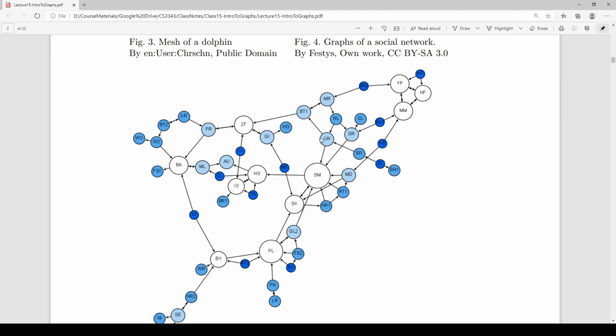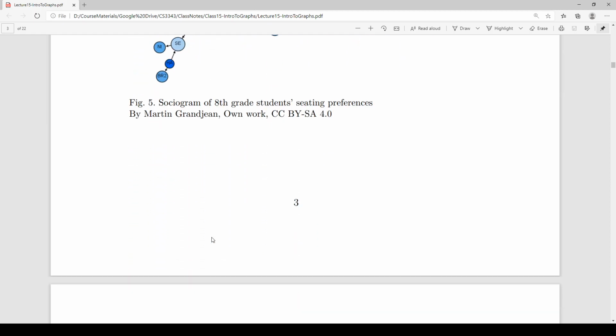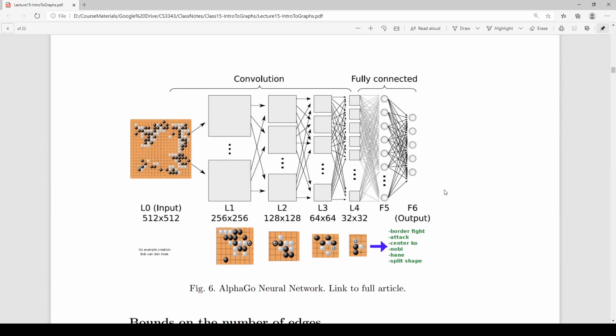So everyone's trying to pick who they want their left and right neighbor to be. So you can see some people are very popular neighbors, and some people are less popular neighbors. And so they were looking at this to look at social dynamics, right? A nice way to draw a visualization for that social dynamic is a graph. Okay. And I got one last application for you down here, just rapid fire.